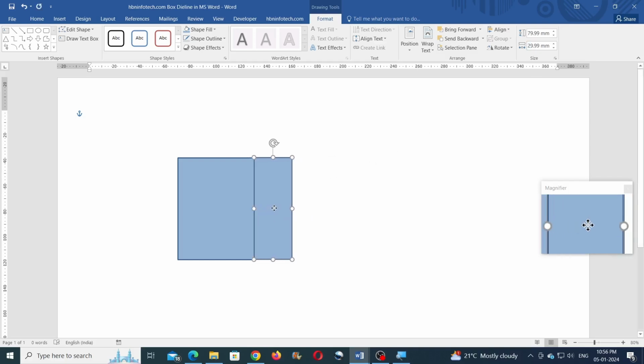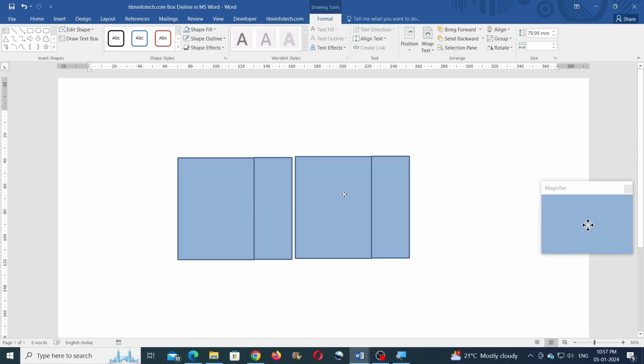Shift click to select multiple shapes. Next, duplicate both the rectangles and align them as shown.